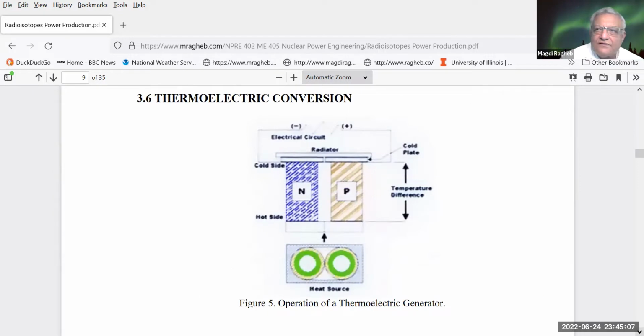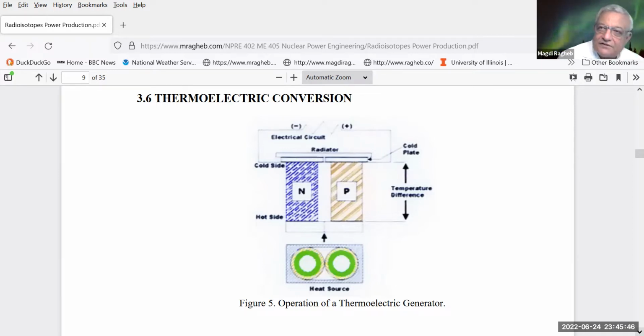Now, we said that these isotopes emit beta particles and alpha particles and produce gamma rays. Gamma rays have a very long range in materials. You need maybe a meter of concrete to stop some of the gamma rays' energy. So you need heavy elements, like in the chapter on gamma rays interaction with matter. We noticed that you need elements that have lots of electrons to encourage the pair production, the Compton scattering, and the photoelectric effect that would shield against gamma rays.